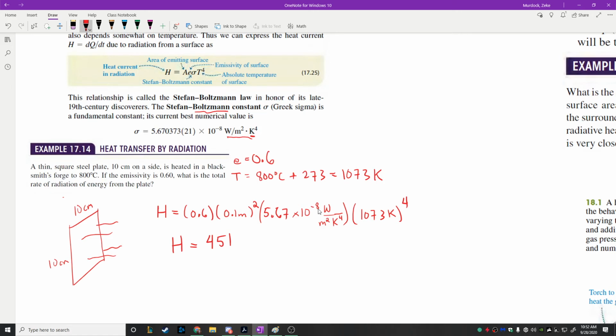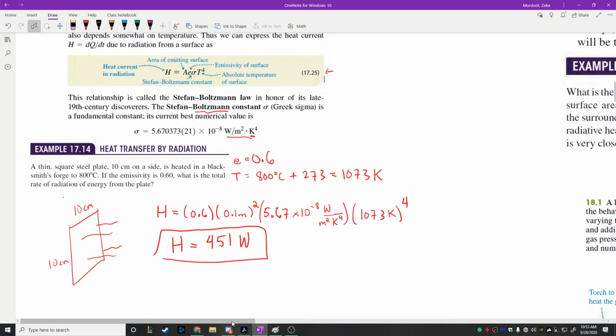You've got Kelvin to the fourth, meters squared, watts. Yeah, joules per second. Energy per second. You could compare this to a light bulb. Personally, when I think of watts, I'm always thinking about light bulbs. This is like 4.5 times as much energy as might be emitted by a 100-watt light bulb. Any questions? It's just a lot of just trust this works kind of stuff going on here.